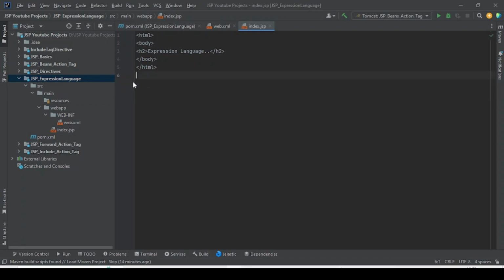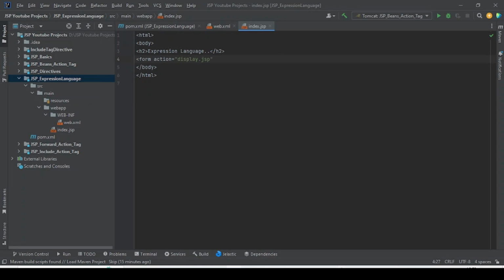I will simply write one form here, and from that I will try to get the data, whatever the user supplies, and display it in a different format by using the expression language. The objective here is that the user is going to fill the form, and whatever data the user is filling, we extract that data with the help of expression language. To start with, I will write a form, and the action is to retrieve data and display. I will name it display.jsp.